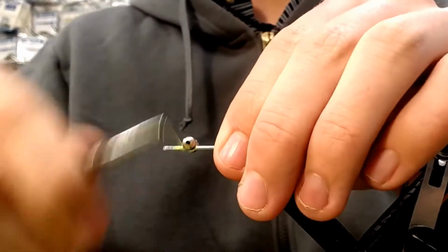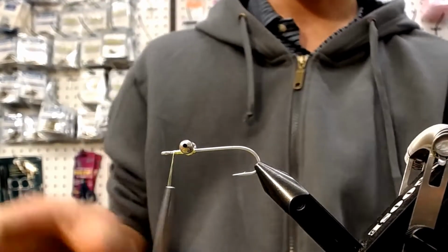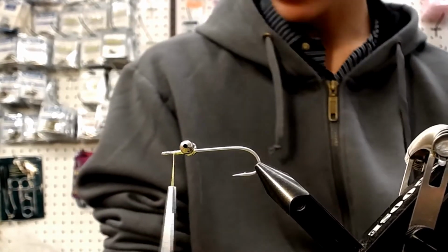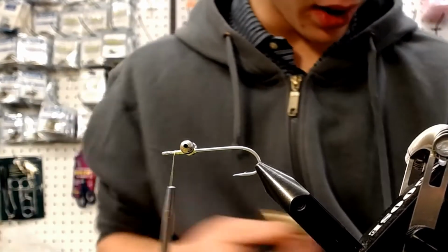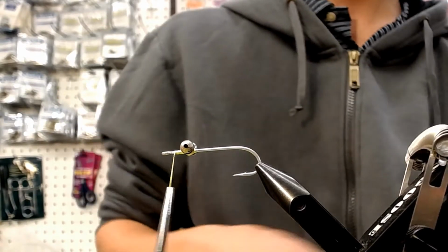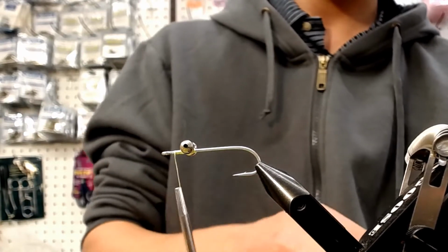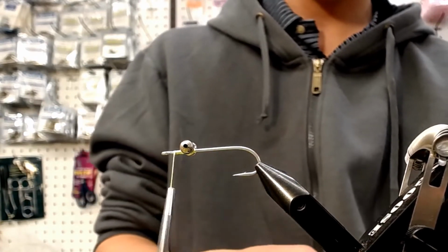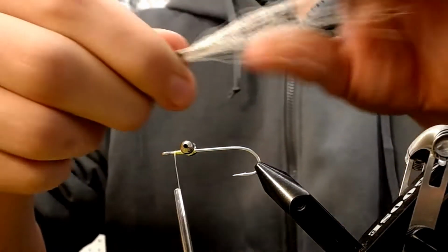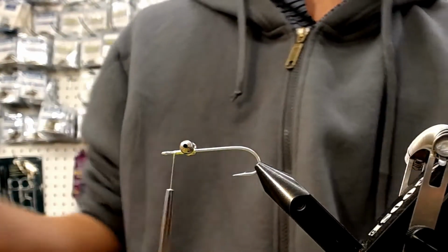So now I'm just going to bring my thread up here. And I've got just some white bucktail. And I believe Scott did a Clouser a week or two ago using Kreh. That works really well as well. But I think Zach just did one last week. That's right. So I've got my white bucktail. I'm just going to trim it up at the end.